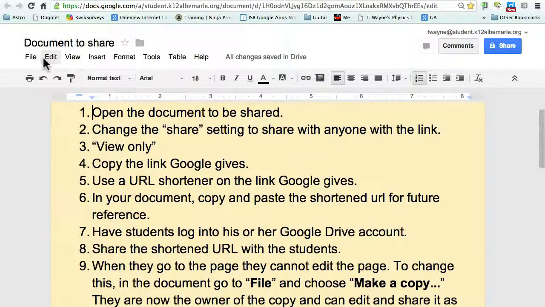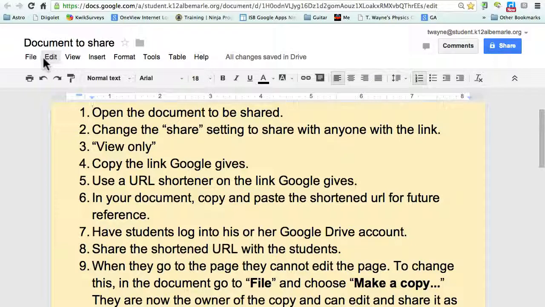So let's say this is a form that's got to be filled out by the students, not a usual form, but something on a Google Doc that you want them to fill in. So it's an outline, I guess is a better way to put it. First thing I'm going to do is, here's my document. It's all ready to go now, ready to share with the students. And if I need to update it after I share it, I can. And they'll see the updated version on the shared version.